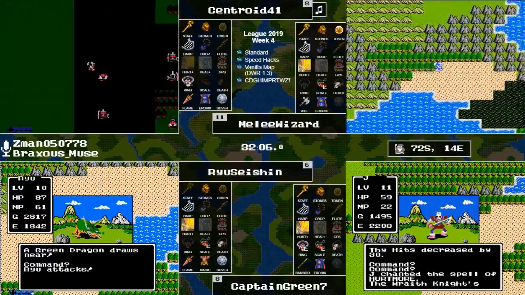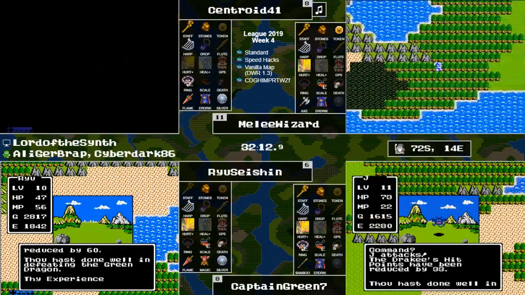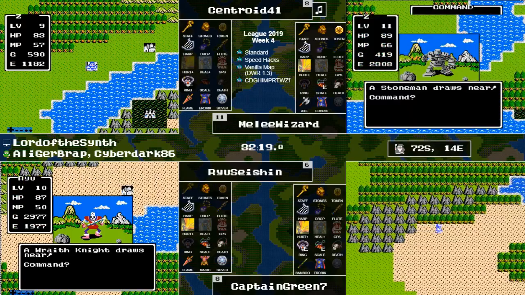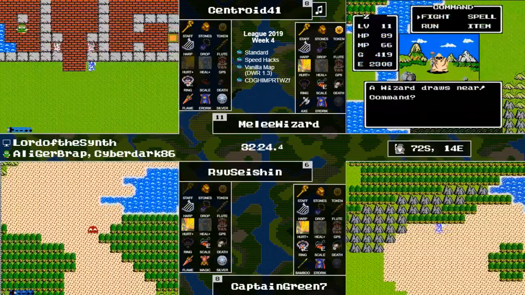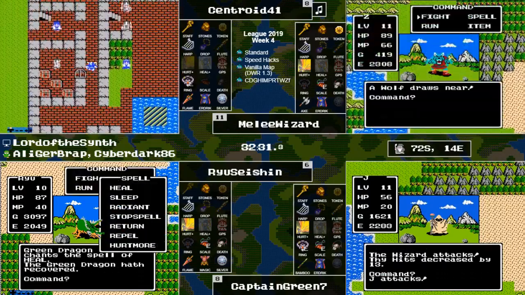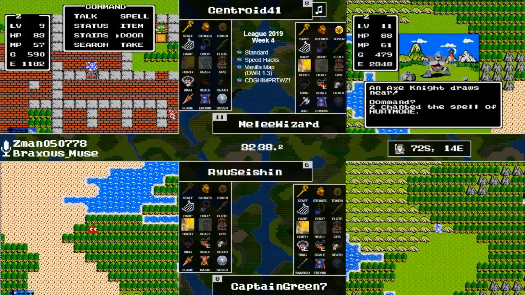And Centroid trying to take on the red dragon, and the red dragon casually wrecks him. So we know now that the fairy flute will be at those coordinates that are listed on the screen. So that red dragon is in fact required. And as Eligibrap adds in chat, he wouldn't have tried without Healmore, and I don't think either one of these other runners are going to try without Healmore. So this really puts MeleeWizard in a fantabulous situation.